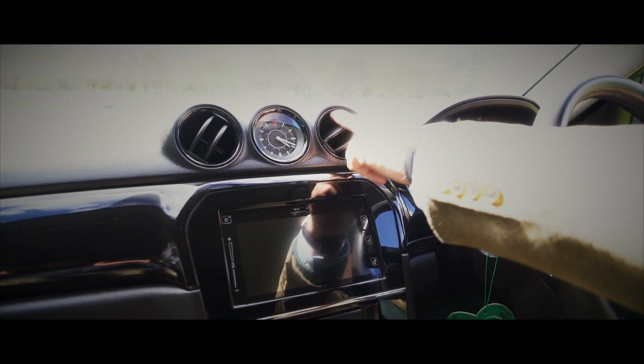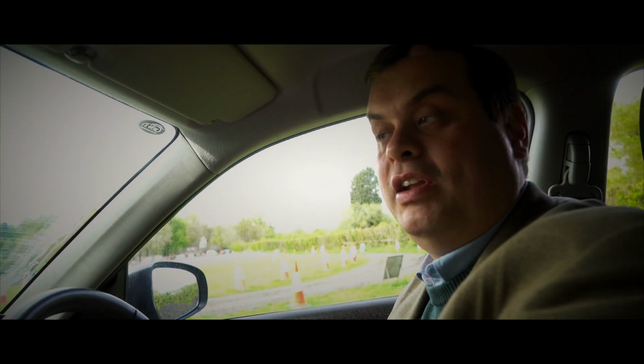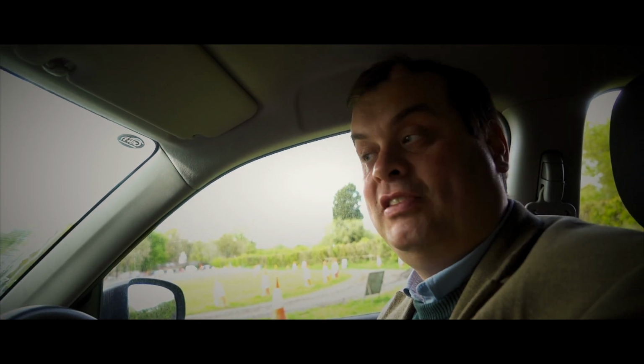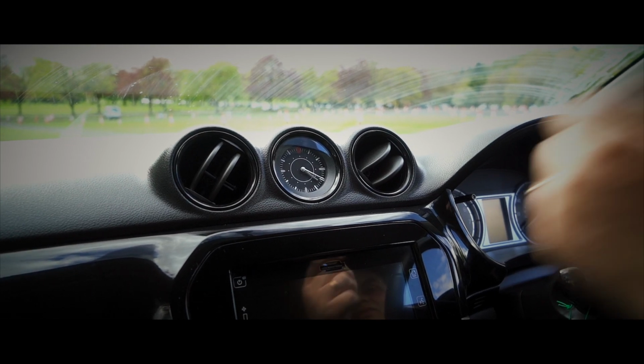On this Kuro model, everything is color-coded black, so it just makes it a bit dark in here. We've actually had problems filming today because the interior of the car is just so dark. Normally on a turquoise Vitara, which is actually the colour that I drove back in 2017, you'd have a turquoise accent on the dashboard just there, and turquoise accents on these vents just here as well. SZ4 Vitaras don't actually get a clock in the middle. This being based on an SZT and its special edition means you do get this rather natty clock in the middle of the air vents, but on an SZ4, and I think also maybe on some of the earlier SZTs, that's just a blanking plate that says Suzuki in it, which is interesting.